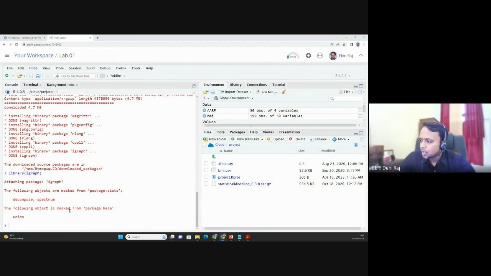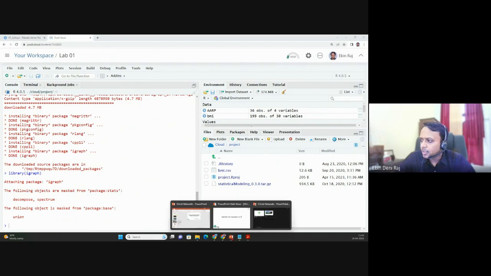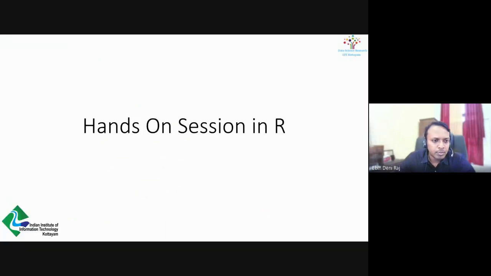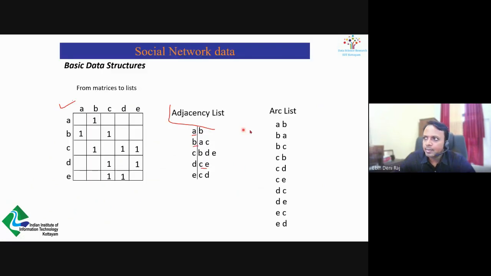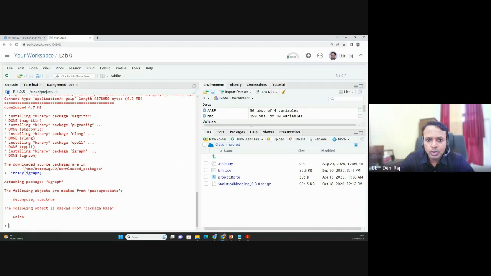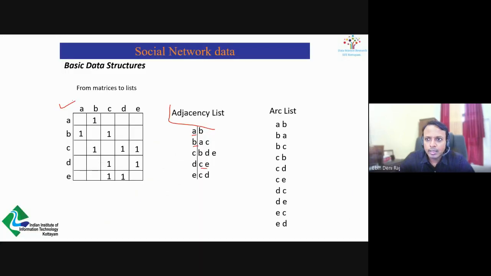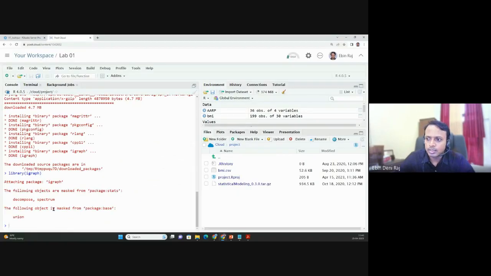Just to recap, let me bring you to that slide. If you remember this particular slide, these are the three ways in which you can represent data, right? I need to create the data in this form so that I can create a network from that.